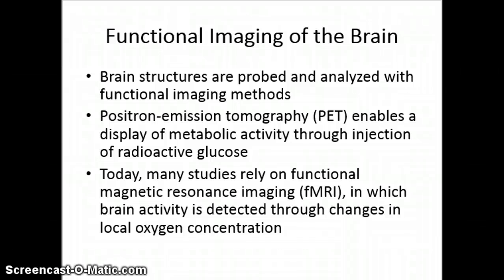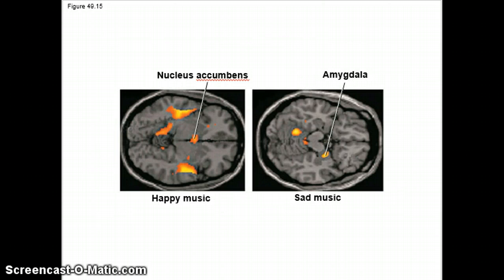And also, MRIs are a great breakthrough in seeing what's going on in the brain. There's a certain type called an fMRI, which detects brain activity by observing the changes in oxygen consumption. And this is a picture of that. You can see that right here on this picture. This one is showing the difference between when the same person's brain is hearing happy music or sad music. So it doesn't look like the same brain, but it is. It's just different cross sections, so that's why it looks different.